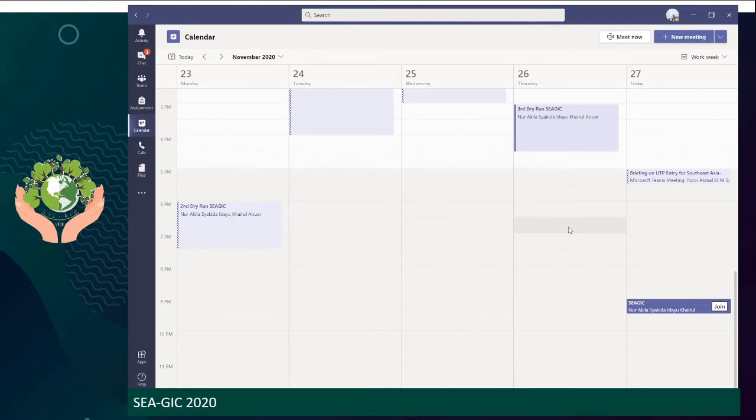Our team will send you an invitation email for the final event. Remember that you cannot share the link with any other people except for your group members and your advisor. In Teams, you can see the scheduled event in the calendar, so you can just click join meeting at 9:30 a.m. this Thursday. Or if you couldn't find it in the calendar, you can also go to your email and click the link that we have sent you, which would redirect you to the same meeting.